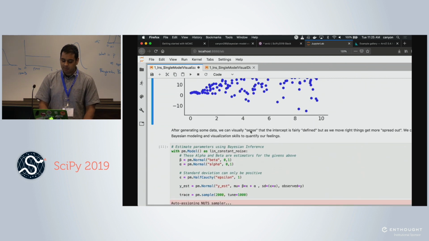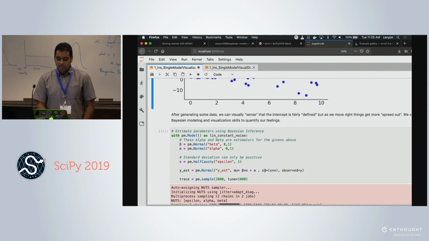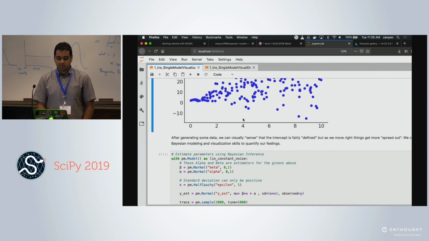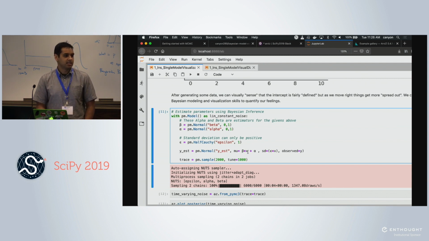So how do we fit this type of model? Well, I made one subtle change here. In my model, since I can see that my data is distributed this way, I've said that my standard deviation increases as a function of x. So I've changed my specification for my error right here slightly, but I've left the rest of it the same. This is what makes it a heteroscedastic Bayesian model.